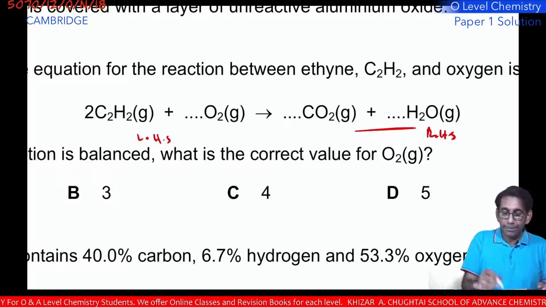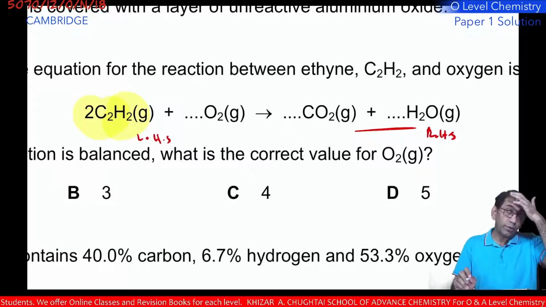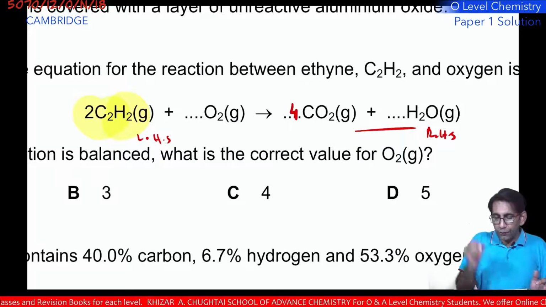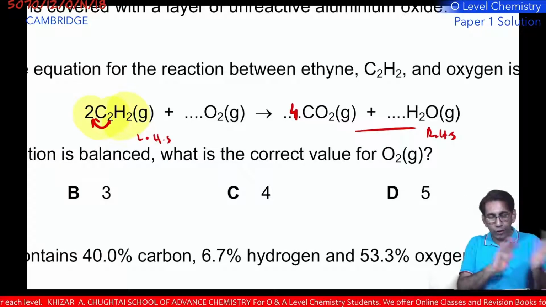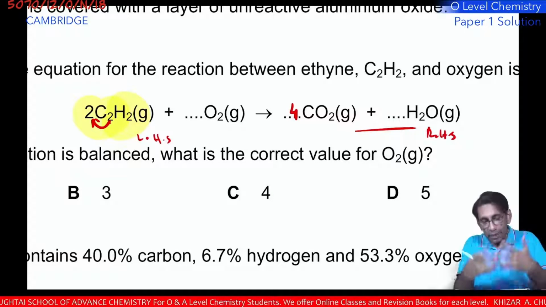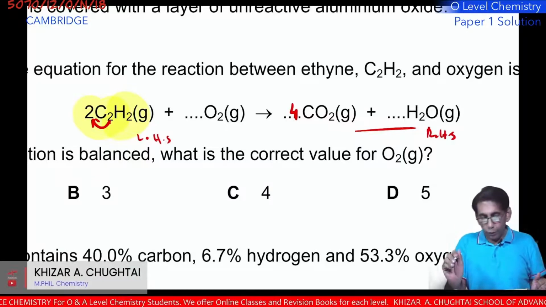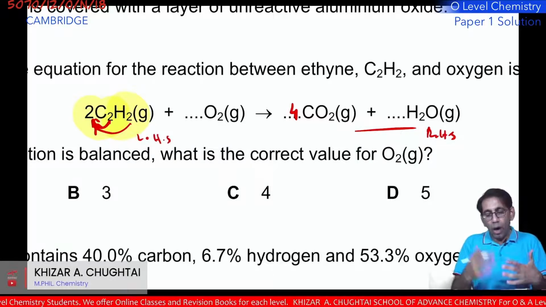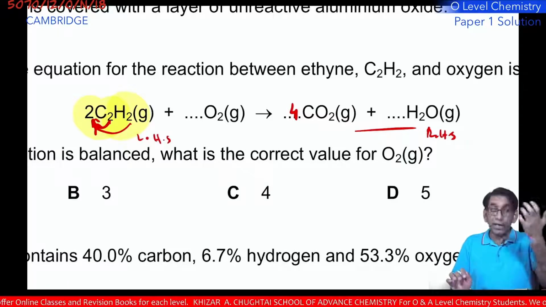Here there are basically 4 carbons and 4 hydrogen. 4 carbons means 4 moles of CO2 will be formed, since 2 twos are 4. Total 4 moles of carbon atoms are there, so overall CO2 will be equal to 4 moles. Come towards the hydrogen, 2 twos are 4 once again, 4 moles of hydrogen. How much water, the H2O in the steam, is supposed to be formed?